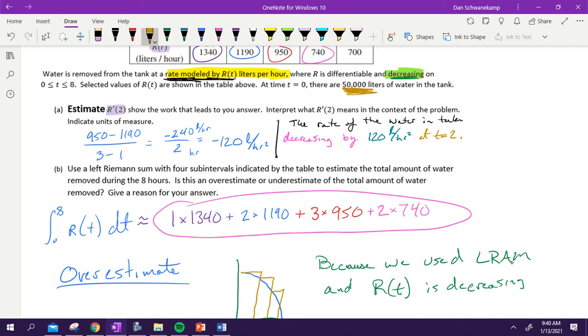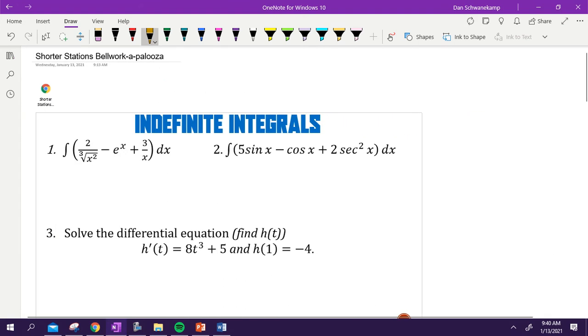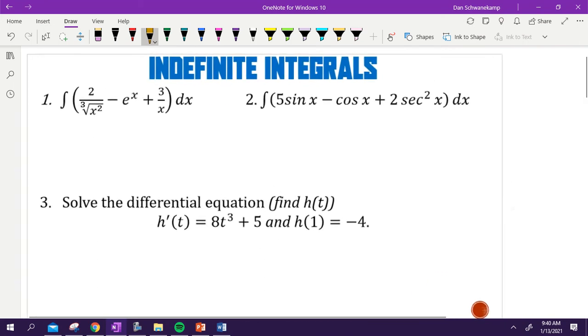All right, today, we're changing gears here a little bit. We are starting to review. Initially, last year at this point, we would have done a stations activity where we would have sat in groups and then adjusted back and forth and done some different activities and talked to new people. I can't really do that. So here's what we're going to do instead. We're basically doing what I like to refer to as Bellwork-a-Palooza. I'm going to put questions on the board. I gave you a paper. You're going to do those with your neighbor. After about 3 or 4 minutes, we'll talk through them and see if we're all on the right track. This is helping you get ready for next Wednesday's test.